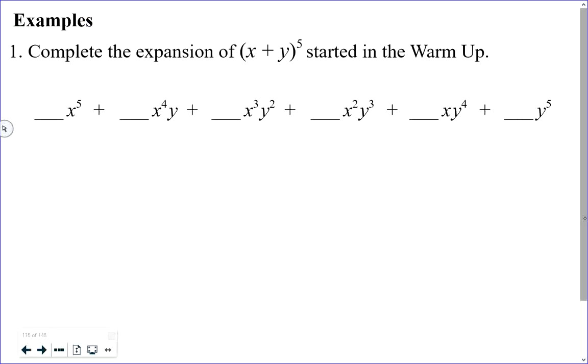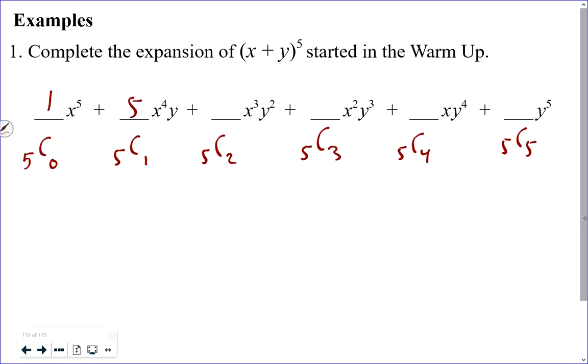That's it. So if I look at example 1, which is still maybe part of the warm-up, what are the coefficients here? Well, this coefficient is 5 choose 0. This will be 5 choose 1, 5 choose 2, 5 choose 3, 5 choose 4, and 5 choose 5. And you notice that we start at 0, we end at 5 for k, that's k, and that gives us 6 terms. I think I know these, but I could be wrong.